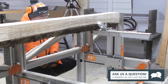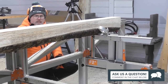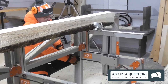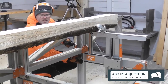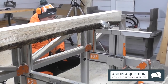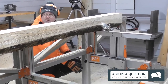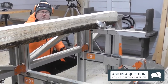the click sound. When I have my ear protectors on and I'm running the sawmill and have an audience around, I often put my hand on the handle that handles the click system. But anyway, you can feel the clicks instead of hearing them audibly, or I mean, if there's noise all around, that's even easier to do on the F2 because you can just put the hand on the ratchet and just keep it there, and you can feel those clicks.